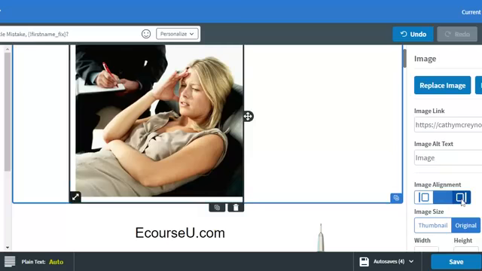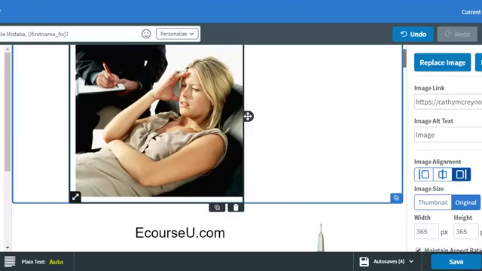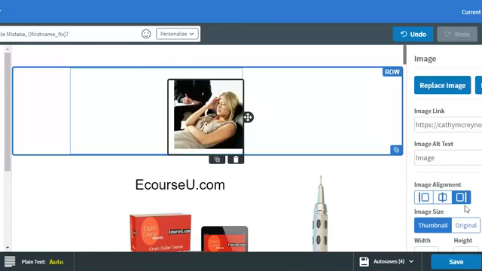So if I click here, it went over to the left. I can make it a thumbnail image, or I can keep it the original size. So if I made it a thumbnail, it made it a little smaller. So I'm going to use that one just because it kind of goes with big mistakes links. And so you see how the process works, where you don't have to be super creative in doing that.